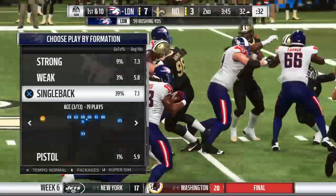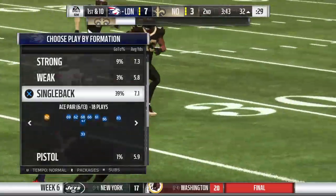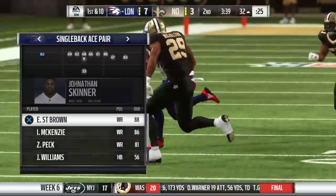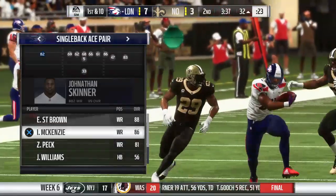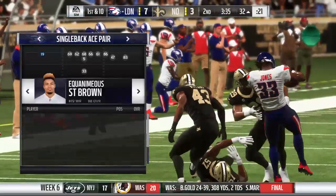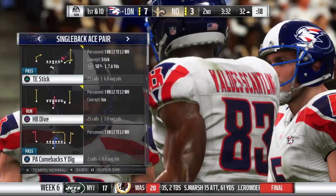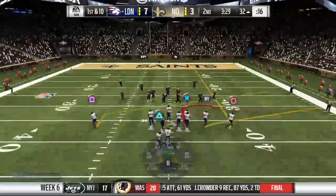His first carry of their second drive, pretty solid. And, of course, remember back to their first drive, really strong throughout that one. Not only is he getting good blocking up front, but how about his vision to find the holes? And he's seeing things before they even open and hurdling through them. From the 32 now, here's 1st and 10.